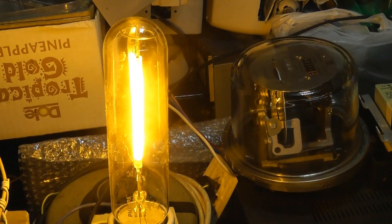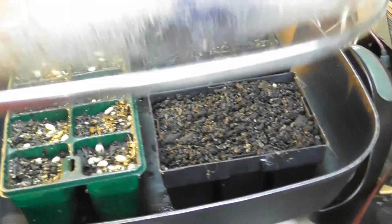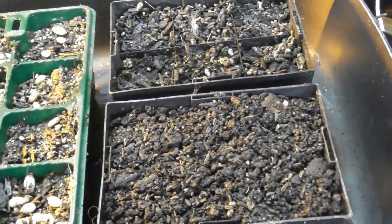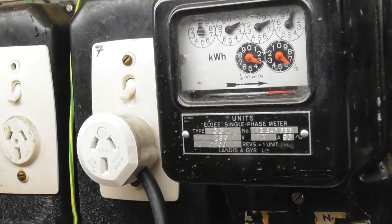Another thing I'm working on is my seed raising tray. I just use an old electric frying pan - the wife wanted to throw it out because the handle had come off. I've got some lemon seeds in here and some swamp plant seeds to see what happens. It's pretty dodgy at the moment, just runs on a 230 to 24 volt transformer which is running from my supply here, about 40 watts, and it sits on this socket next to the reservoir.